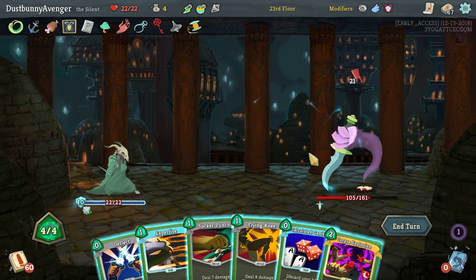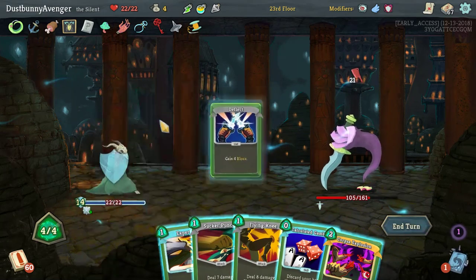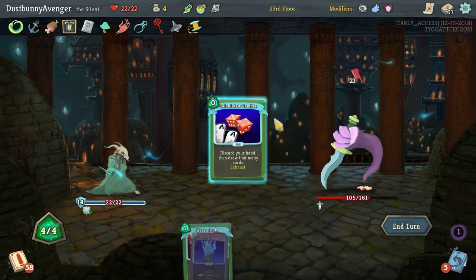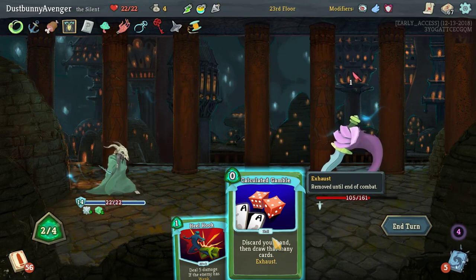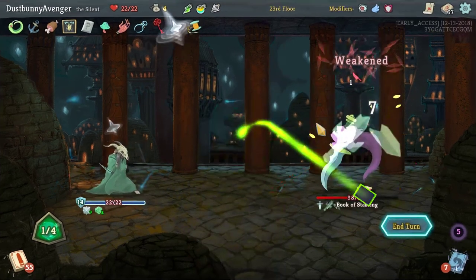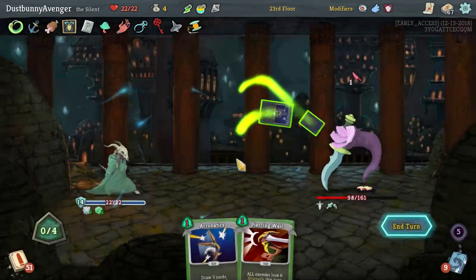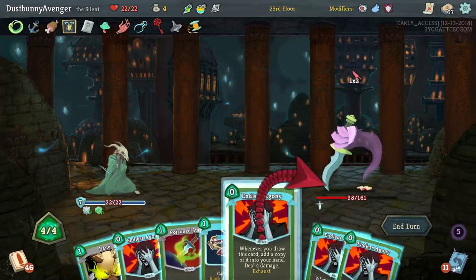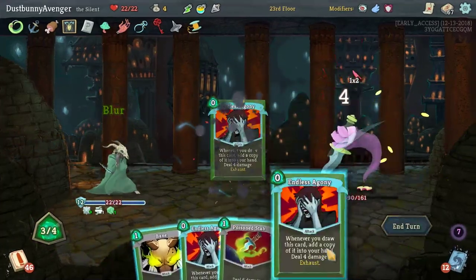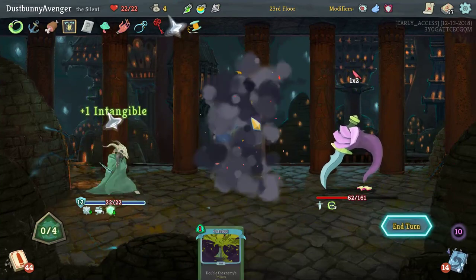And also, actually, in hindsight, Apparition was a bad call because we have a huge deck and we have no search cards, so maybe not the best option. What are the chances? What are the flipping chances? Card to discard? That one. Endless Blur. Poison. Bane. Apparition.